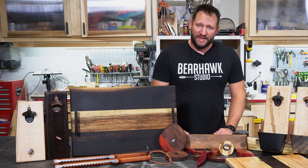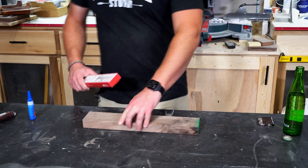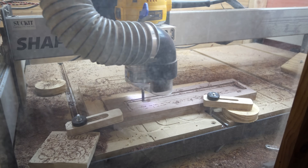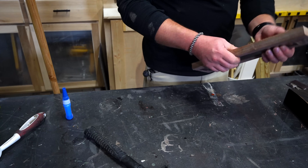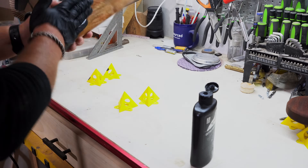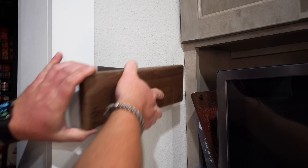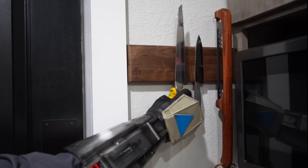Last year I was gifted an amazing set of chef's knives, which led me to design this attractive and practical knife block that can be customized for any space. I started with this really powerful knife block that I found online and laid it out on a piece of walnut. It's extremely important that the back of the block be very close to flush with the magnet's casing, and that the front of the block be very thin. If you don't have a CNC, I suggest hollowing it out with a router and then sanding down each side until it all lines up. I'm personalizing this block for my own kitchen, but you could do all kinds of cool stuff with these. I used a two-part epoxy to glue the block into the walnut, then you just mount the plate to the wall and the magnet does the rest. No matter how you decide to customize your own blocks, this is the way you should be storing your precious cutlery.